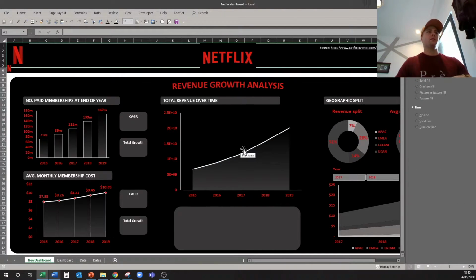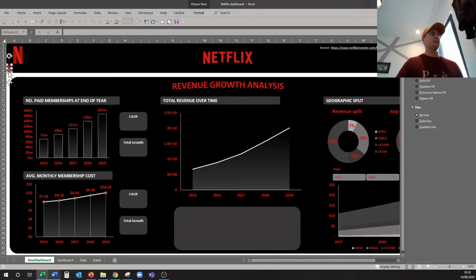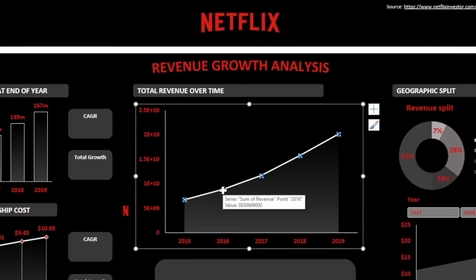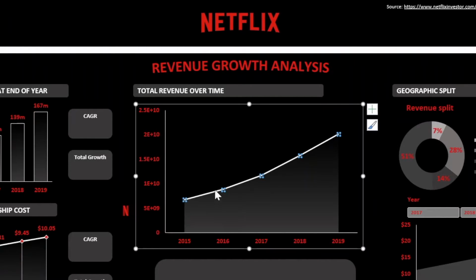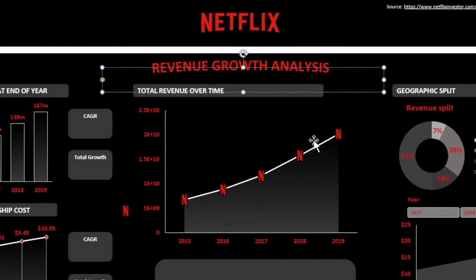And a cool thing that you can do here is, what I did was I got the Netflix logo, I made it a little bit smaller like this, and what you can do is click on these and it'll show you the dots above each year. And what you do is, if I hit copy on this and then hit paste, now it inserts the Netflix symbol as markers across your timeline, which I thought was quite cool.